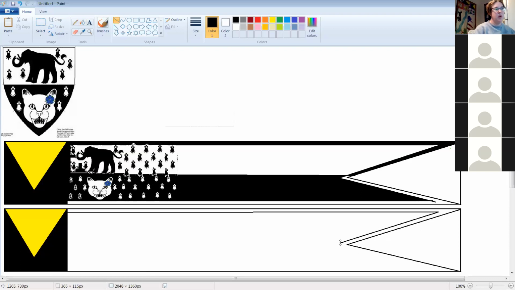Terrible, terrible border. The world's worst border. There you go. It's quality stuff right there. But then instead of doing that left to right, we're going to maybe do an up and down, where you've got a vertical division instead of a horizontal division.